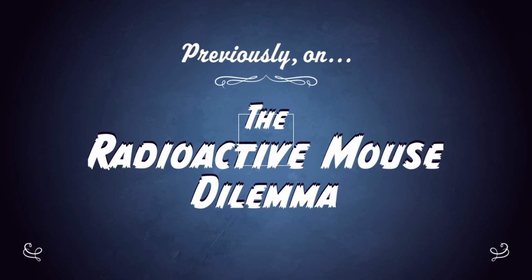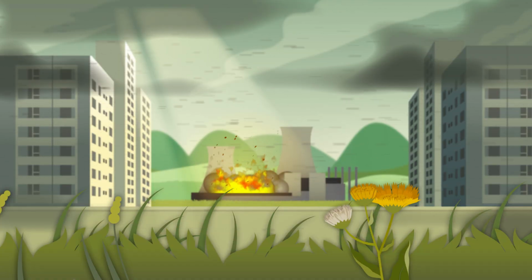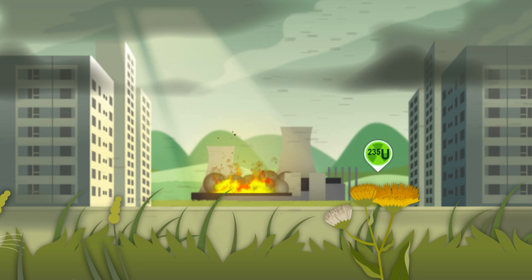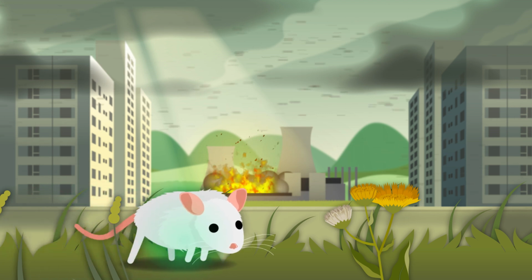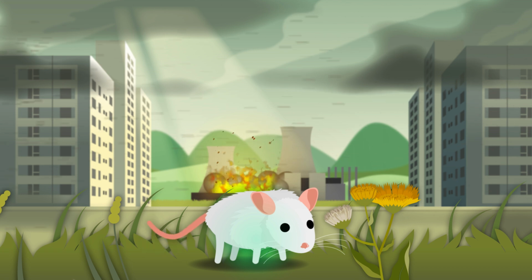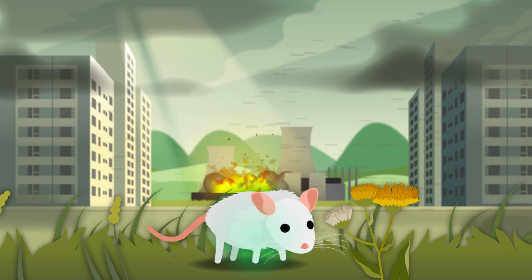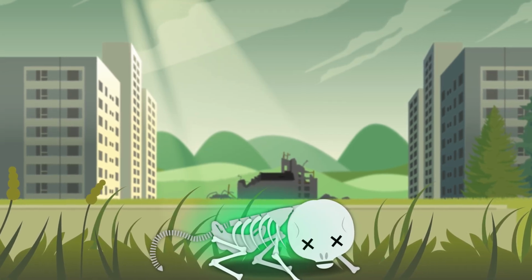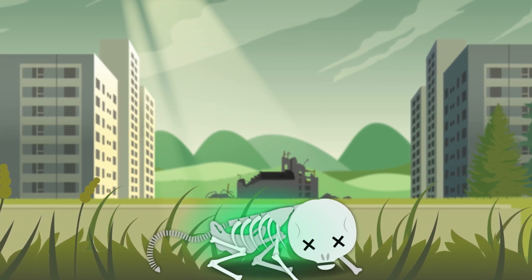Previously on the radioactive mouse dilemma, after nuclear disasters like power plant failures, dangerous radioactive material can pile up in natural habitats. These materials stay radioactive for a really long time, and we saw that the fate of a small animal, like a mouse, is mostly determined by how much material it eats or gets exposed to, at least in our simplified scenario. A tiny amount of exposure, and the mouse, alongside its environment, will be relatively fine. Too much, and the mouse will die before it gets anywhere fast.